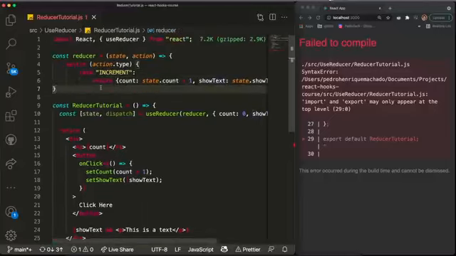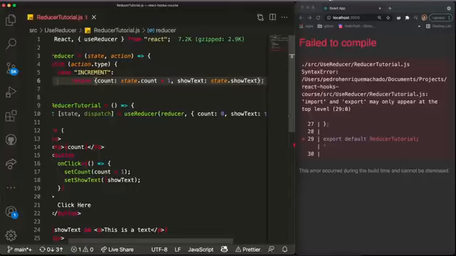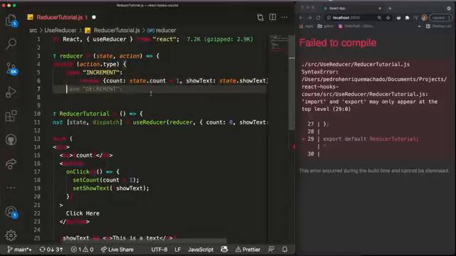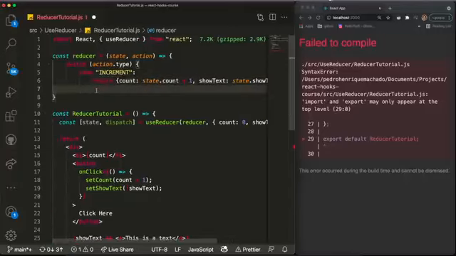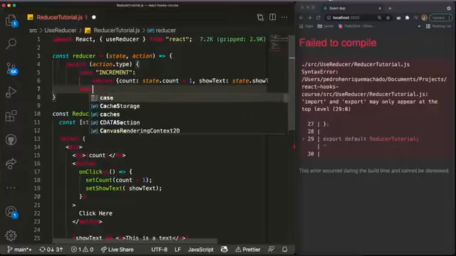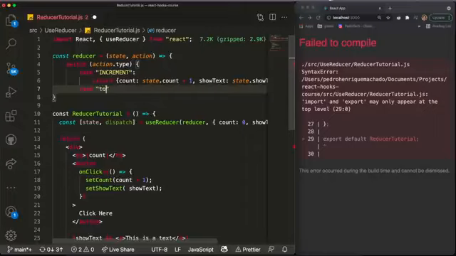Then if we want to add more types of actions, we can just come over here and add other cases. I'm not going to add a decrement because we're not currently decrementing the value of the count. But one kind of action that I want to do is toggle the show text, like this.